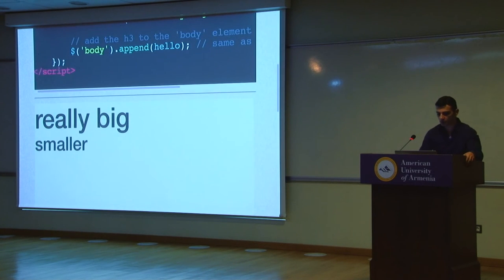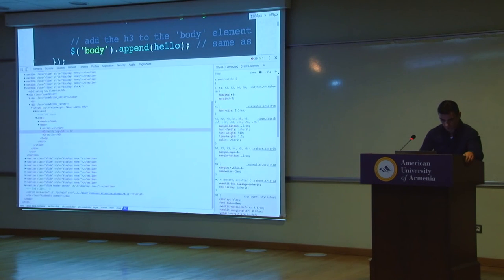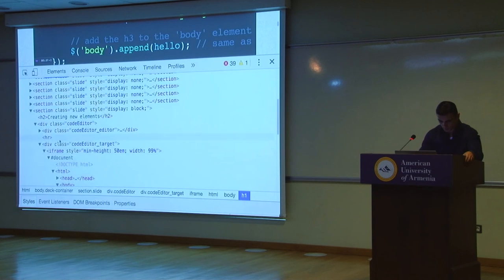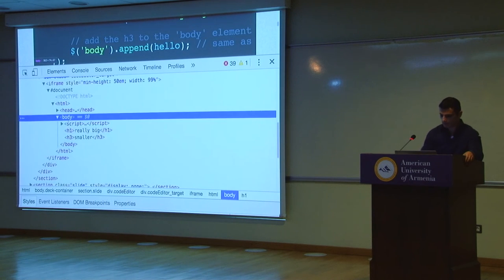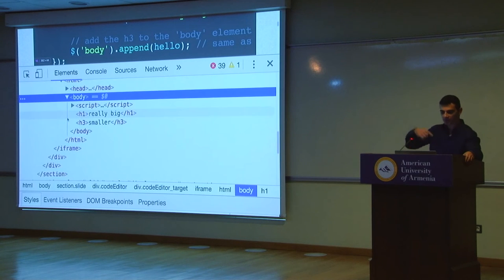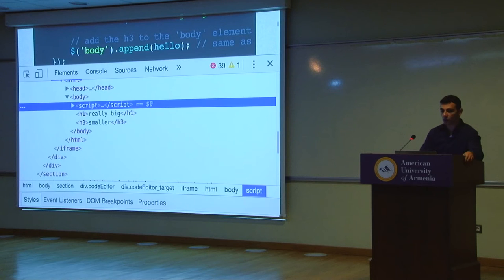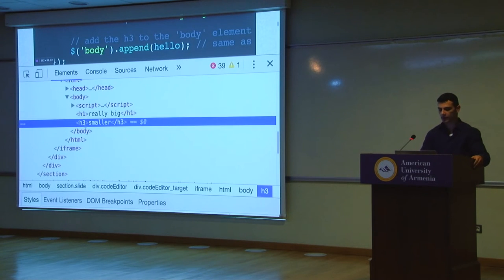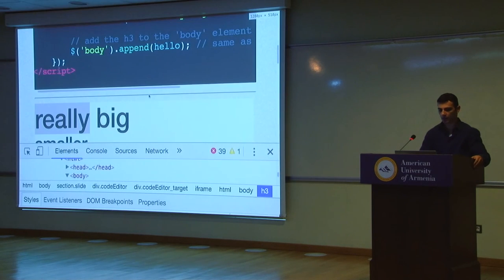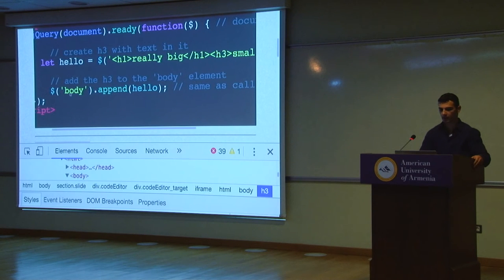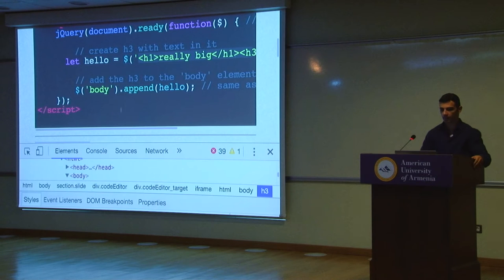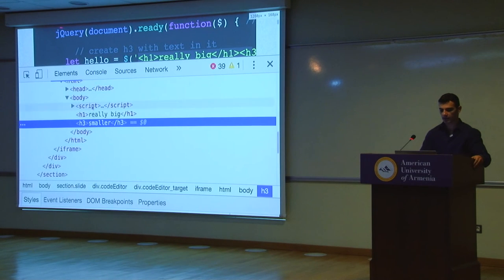So you guys can see what this looks like. Hang on, let me inspect. Okay, so look, this body, not this body, has in it my script code, right? And then I appended, which means I added to the end this and this, which is why you get H1 and H3. Do you see how that is the outcome of doing this? To the body, we appended this stuff, which is why we get that.